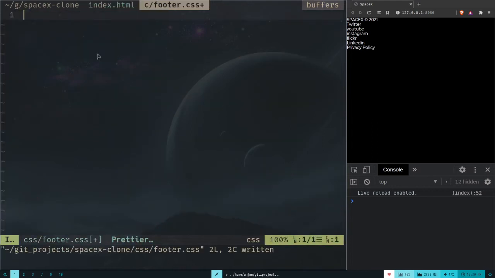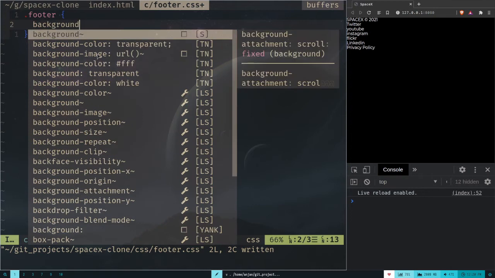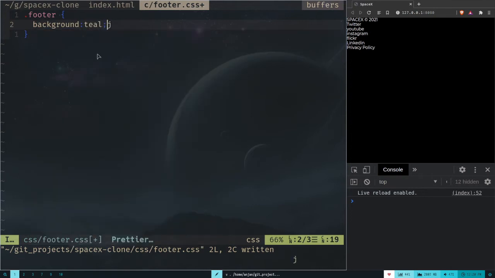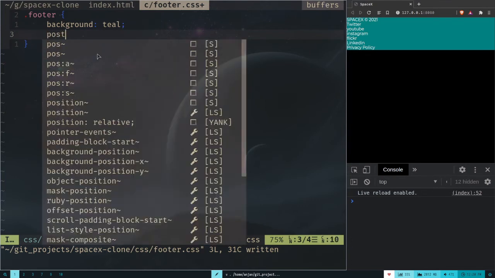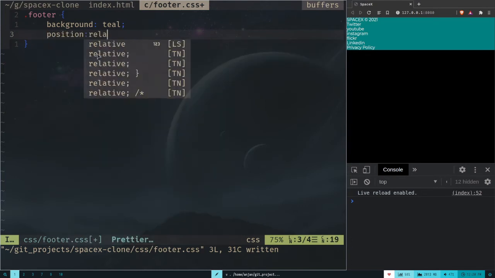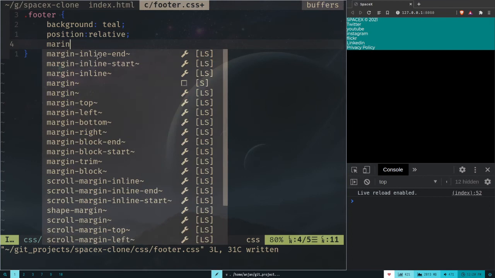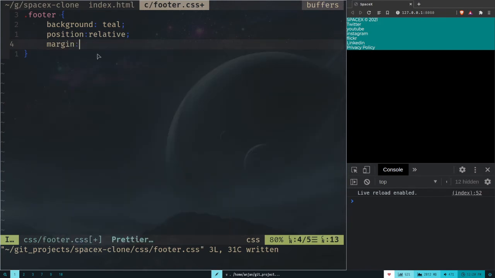Let's select the footer class, .footer. Let's add a background color so that we can see the footer clearly. Background of teal, doesn't really matter here. Let's add position relative, margin 0 for top and bottom, and auto for left and right.